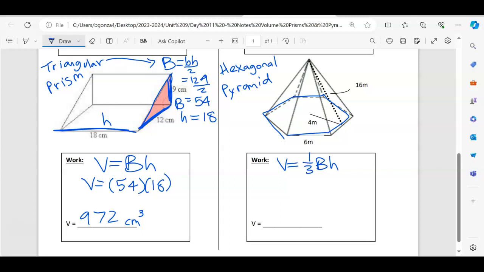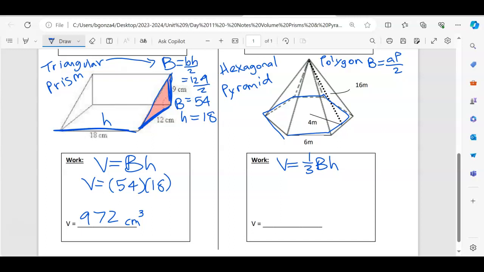Now look, this is where it gets a little weird, okay? Y'all may not remember how to find the area of a hexagon, or any polygon, okay? I'm here to remind you how to do this. Ready? So, hold on. If you have a polygon on the bottom, big B is little a, capital P, over 2. This is not brand new. We did this when we did area, but I'm here to remind you on what these things mean.